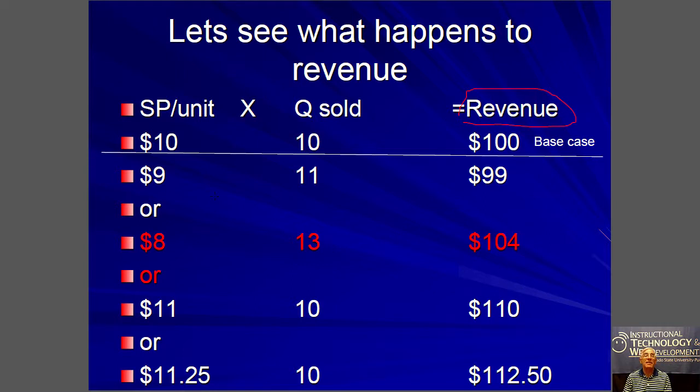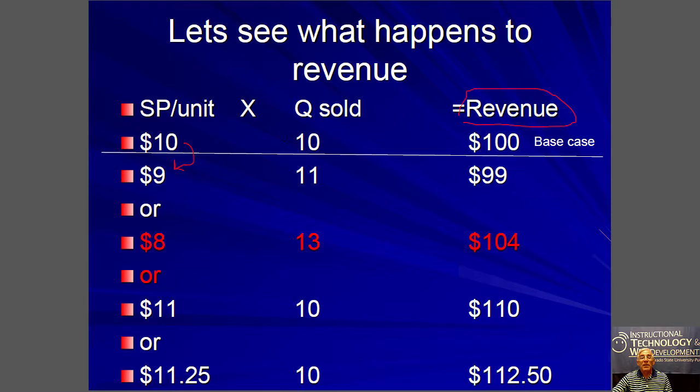Let's pick a product, sort of our base case. We have a product that sells for $10. We're normally selling 10. Our revenue is 100. And the store manager says to you, the sales manager, that's below our quota, below our budget. What are you going to do to increase the number? So you say, let's have a 10% off sale. Price goes from 10 to 9.